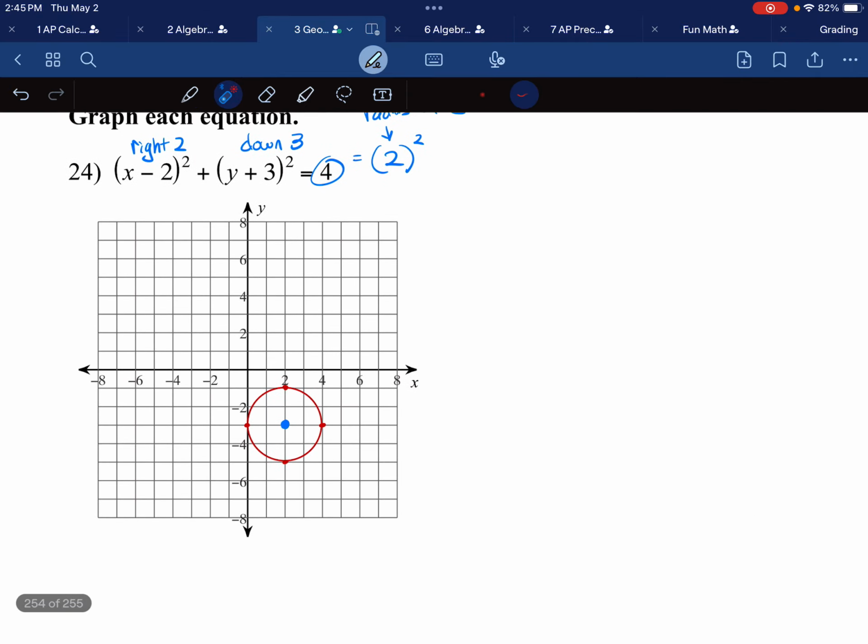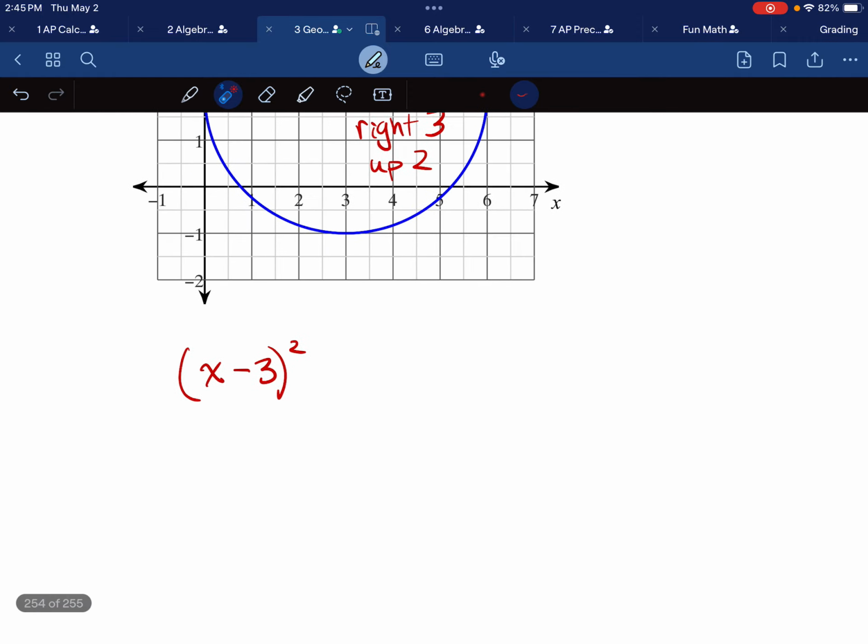Circles, you might have noticed the form up here. Circles always have a plus sign in between. If you do a minus sign, if it's a minus sign, it's called, what's this one that goes like that? It's like the 2 pieces of the circle are turned backwards from each other.